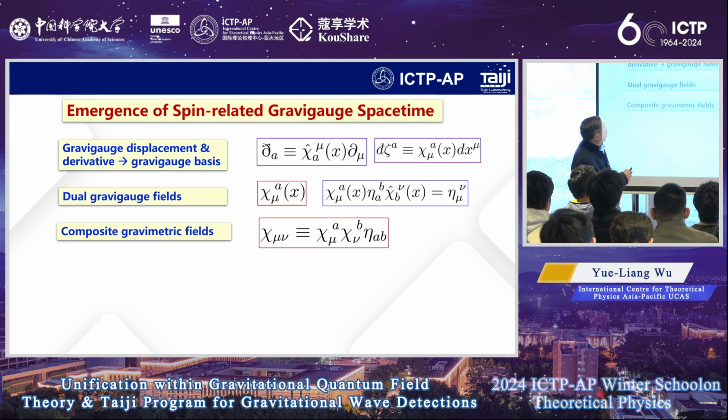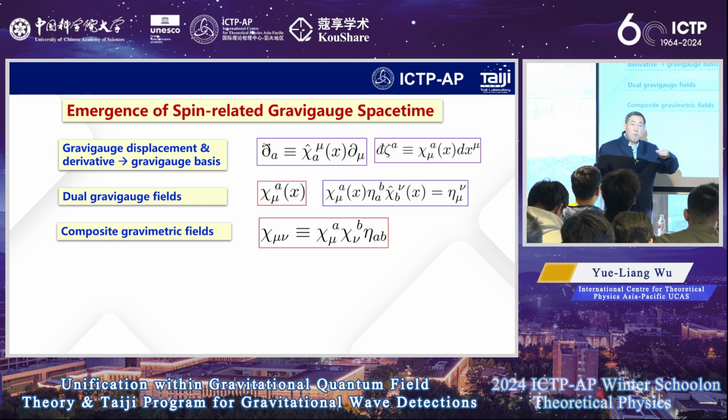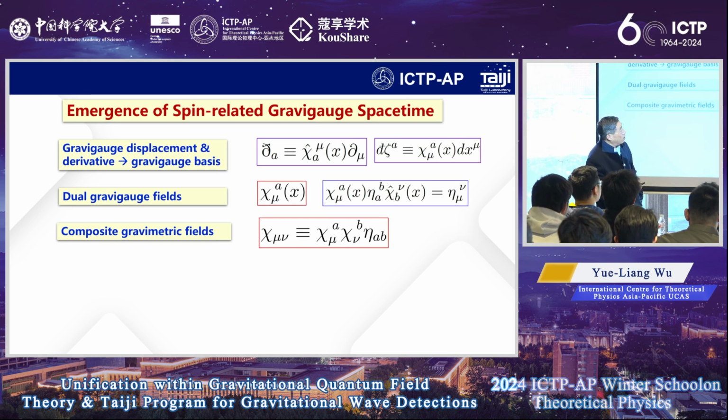Okay, so how does this spin-related gravity gauge spacetime relate to the coordinate spacetime? Then we have to introduce a field, okay? So this coordinate spacetime displacement, we call the displacement in the spin-related intrinsic gravity gauge spacetime. So they are related by this field. So in coordinates, you still have some Lorentz symmetry, global Lorentz symmetry. But this one is allowed to have a local spin gauge symmetry, okay?